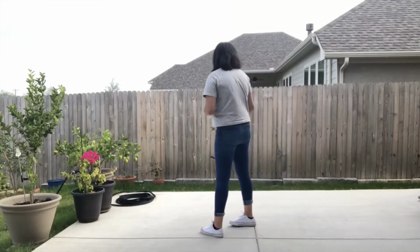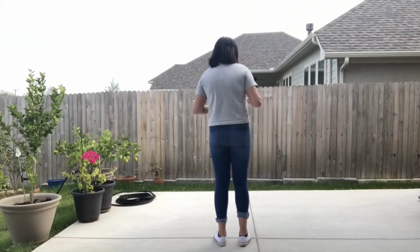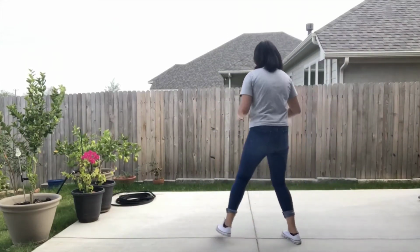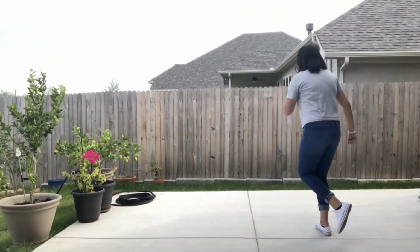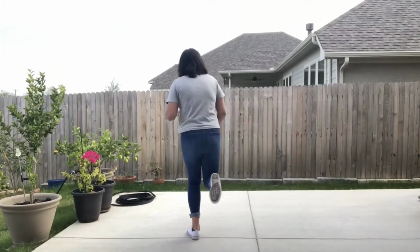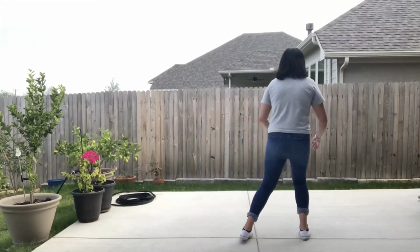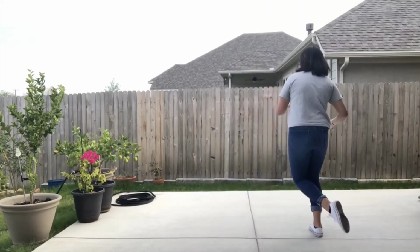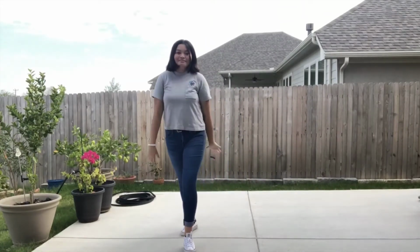From the back, here's how it looks. We'll go right and then we'll go left. So triple step, hop, down, triple step, hop, down, triple step, hop, down, triple step, hop, down. A little bit faster, here's how it looks. And yeah, so those are your scoots.